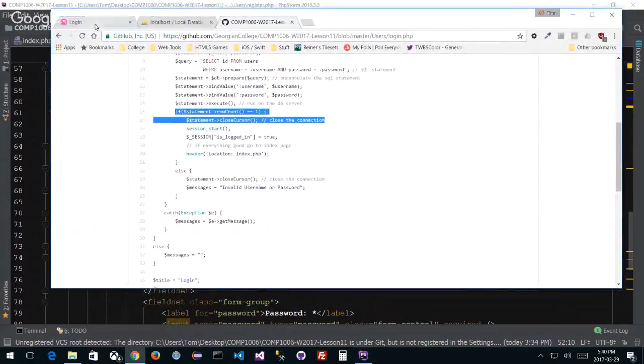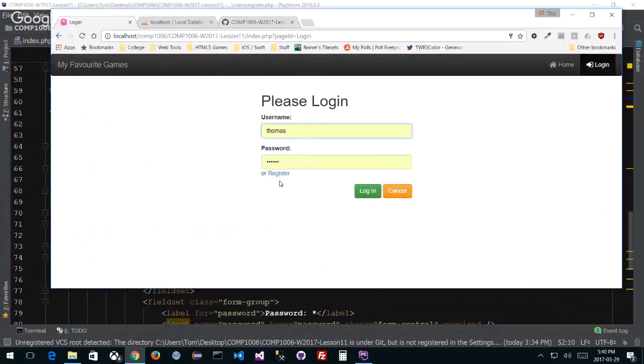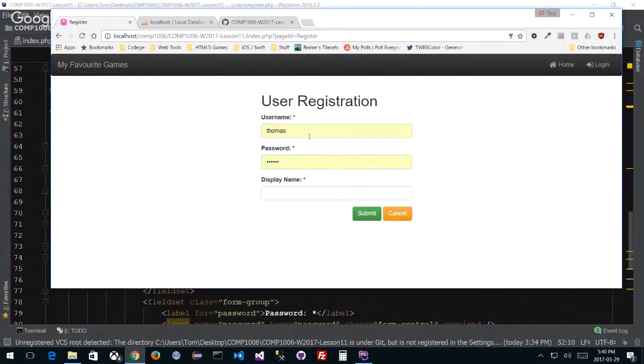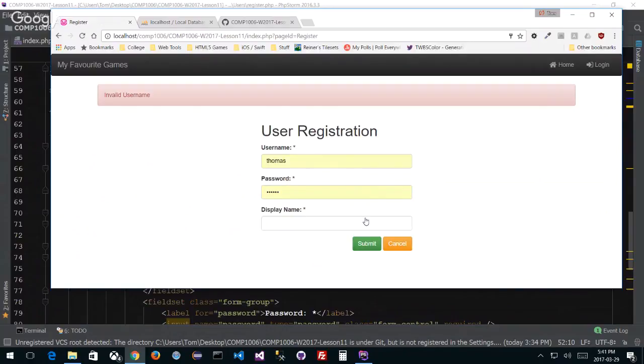Okay, so we're going to go back to our page, and we want to register a user, Peter Parker, again. Here's our registration. We're going to say Peter Parker, because we already have Peter Parker. I want to get the error first. Whenever I do testing, I always want to have the error come back. So Spider-Man, submit, invalid username. See how beautiful that is? And that's the message that I want to come up when I match.